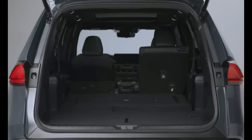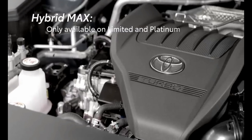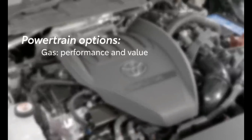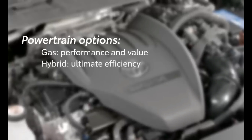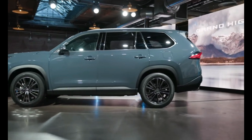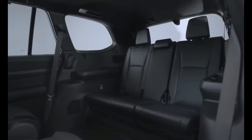The 2024 Grand Highlander is a modern family cruiser with all the space, power, and style you need to elevate your weekend road trips to epic adventures. With an incredibly spacious third row and nearly 21 cubic feet of cargo capacity in the rear, it can fit the whole family and practically everything they need with room to spare. Grand Highlander's available Hybrid Max powertrain has a remarkable blend of power and efficiency, and its contemporary style ensures you'll draw attention the moment you pull up to your destination.